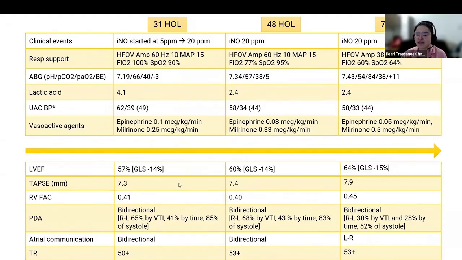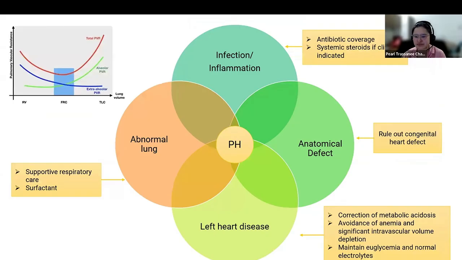With normalization of biventricular function and, at this time, more phenotypic features of resistance-mediated pulmonary hypertension, our patient was then started on inhaled nitric oxide as well as a stepwise increase in the dose of milrinone as clinically tolerated, with serial targeted neonatal echocardiography. As you can see here, the patient subsequently had improvement in both echocardiographic markers and clinical presentation, including improvement in oxygenation, ventilation, and lactic acidosis.